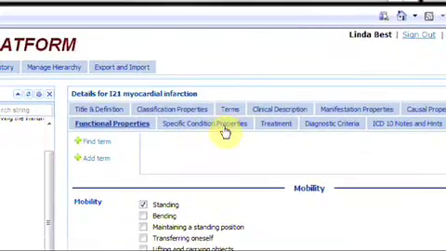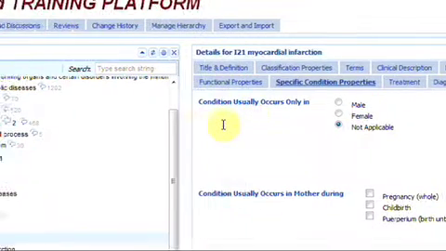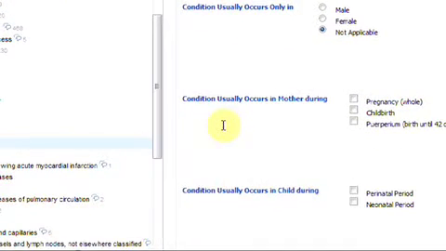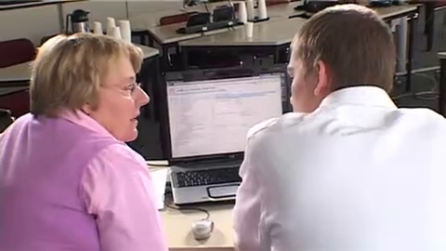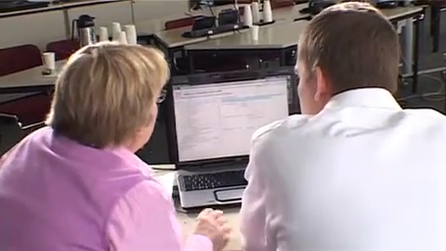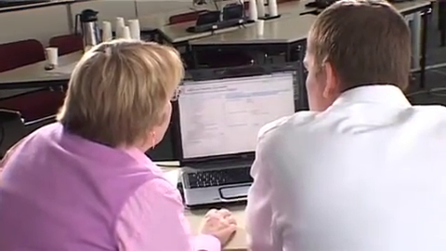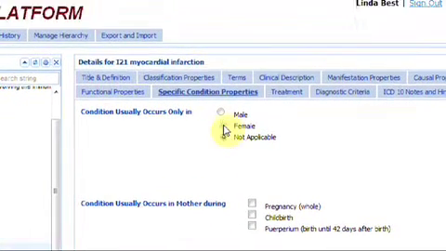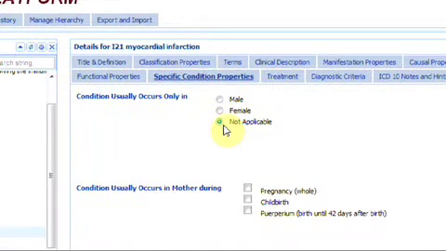So here we will capture where there is a condition that is specific to a sex, where there is a condition that is specific to mothers, so these are the life cycle things, and also where it's specific to children. So in the case of the myocardial infarction, do any of these specific condition properties apply? No, none would be applicable. You will see that the iCAT will actually default to not applicable. Okay. If you need to change it, it's a simple click on the appropriate buttons.